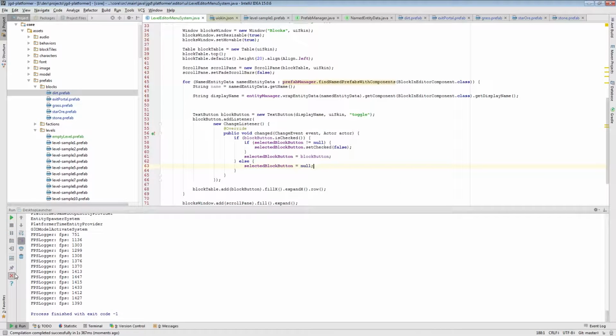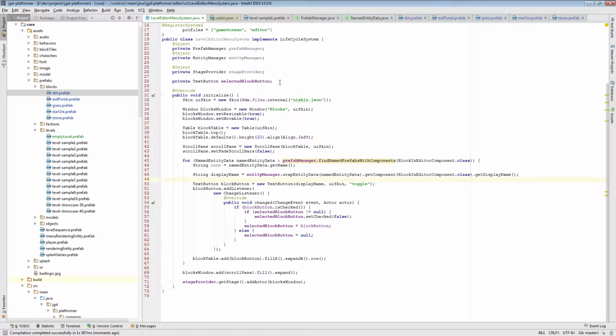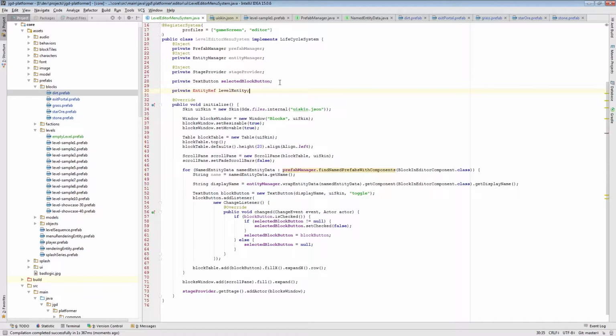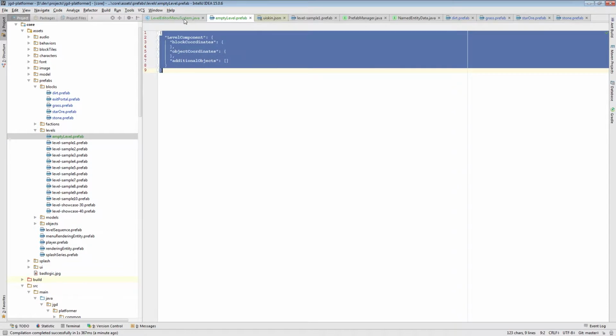Okay, so to do that, first of all, let me think for a second. In here I'll be storing the entity that contains the level. So the entity that is created by the level editor with create new level, it creates a new level with this data.